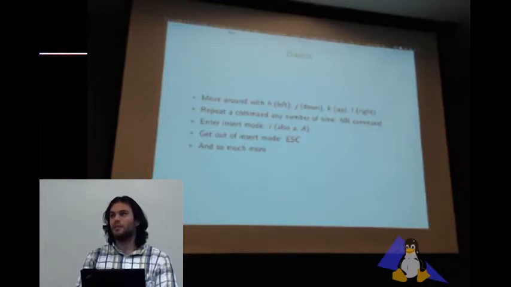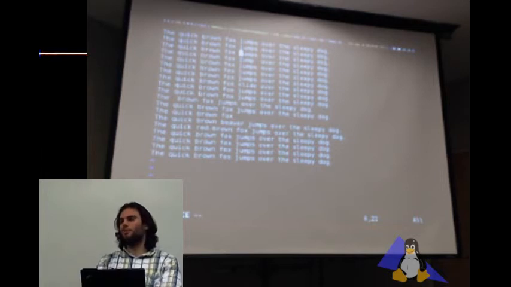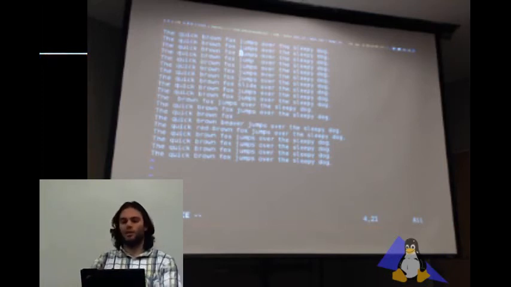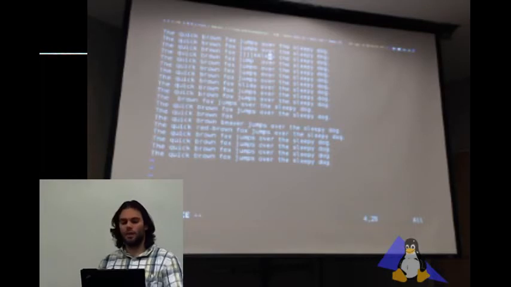Sorry, what's the difference between big R and little r? So big R will put it in replace mode, which is like insert mode, will stay in there as long as you're typing and just keep replacing the character underneath the cursor, and little r will correct a single character. And then leave insert mode? Right, and then you leave replace, yeah. No, little r will return to normal mode. So take just that one action.